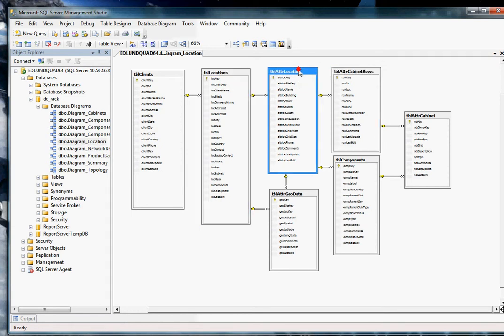Let's go back a second. For both the location and attribute location tables, we have an additional table of geography data. Since our core data for the application is being kept in SQL Server 2008 Release 2, it has a geography attribute that we can use to link our location data to maps and things like that. Strung off of the cabinet row table, we have cabinets, which tell us some additional attributes about components and where they fit within the structure of a cabinet, or rather a cabinet row.